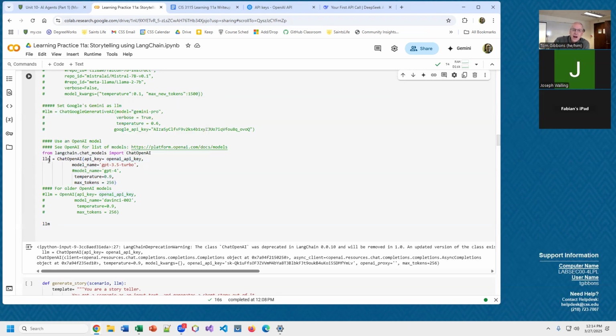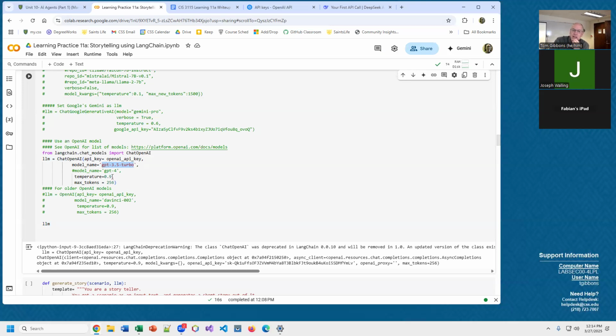We define an LLM, a variable we store that in. I'm just calling it LLM here. Within OpenAI, I can specify what model I'm going to use. Right now, we're using an older 3.5 turbo model here because it is basically free for us to use through the API. Some of the newer models would charge us some more money. So for the class stuff, I'm just using this old model here.